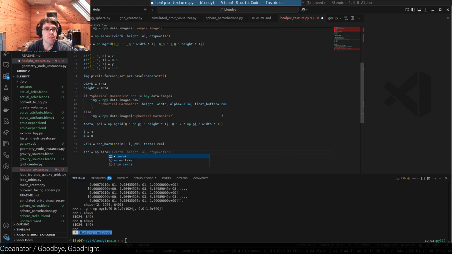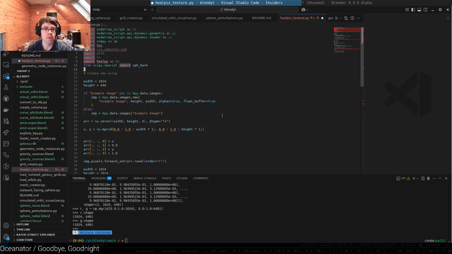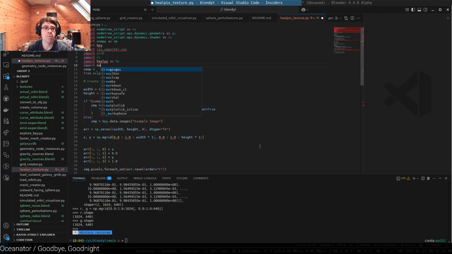So now we'll do array equals np.zeros with height, 4. Yep. And now we are not going to do that. What we're going to do is use matplotlib's scalar mappable here so that we don't have to implement our own mapping. We're going to come up with a color map there. So cmap is import matplotlib.pyplot as plt. cmap equals plt.get_cmap. I guess let's do Viridis.